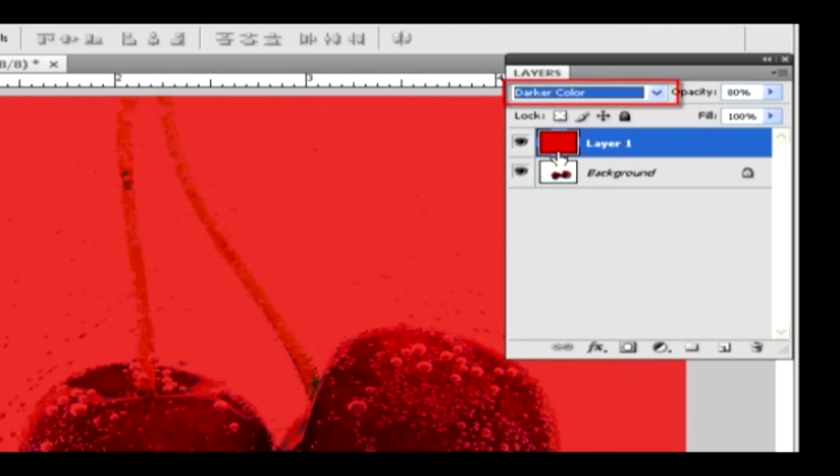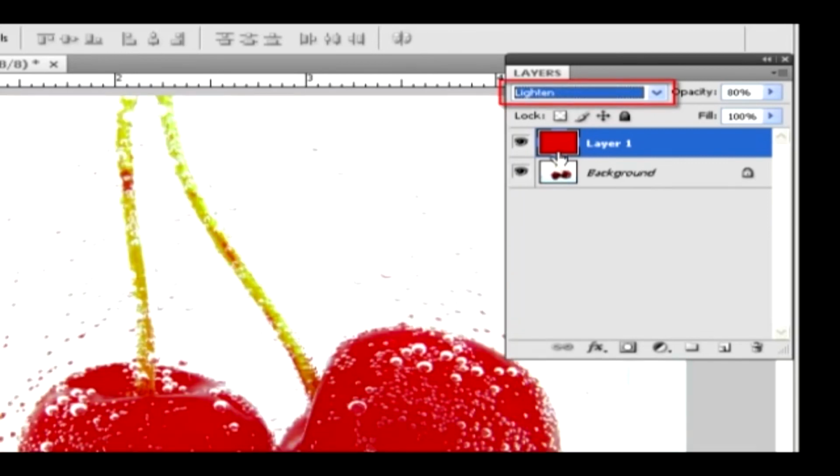The Darker Color mode works similar to the Darken mode. This works on all channels simultaneously. When you blend two colors with this mode, the darker color is always visible. This result is also similar to the Linear mode. The Lighten mode always works inversely to the Darker mode. What do you know? If the pixels on the layer are darker than those beneath, then the darker pixels turn transparent. And if the pixels in the layer are lighter, then they appear the same. Hence, you can find a great difference in the image layer after applying the mode.